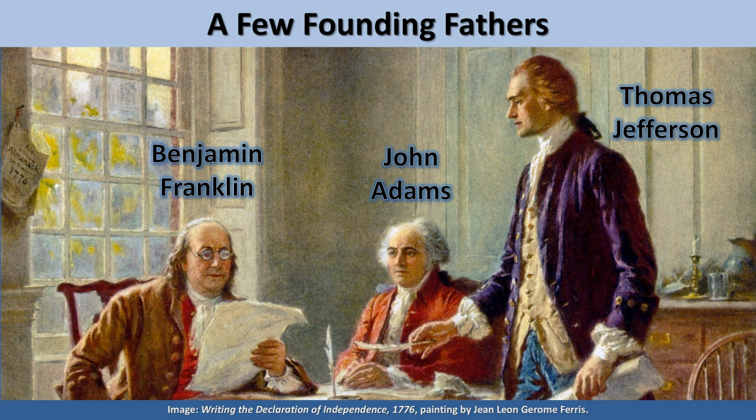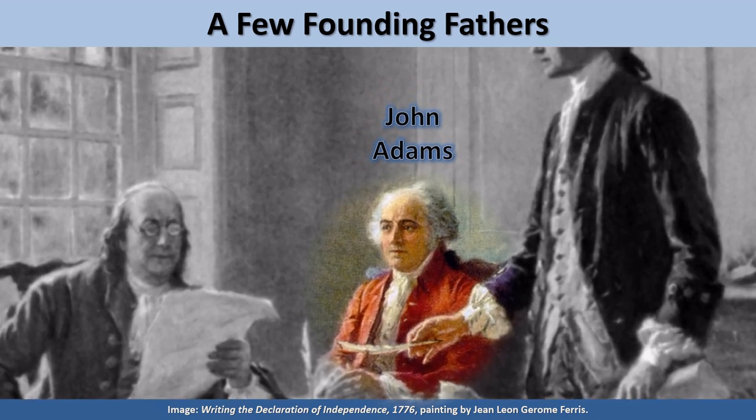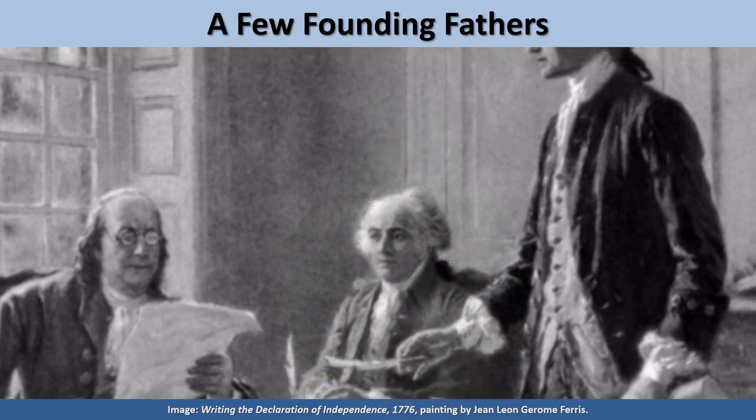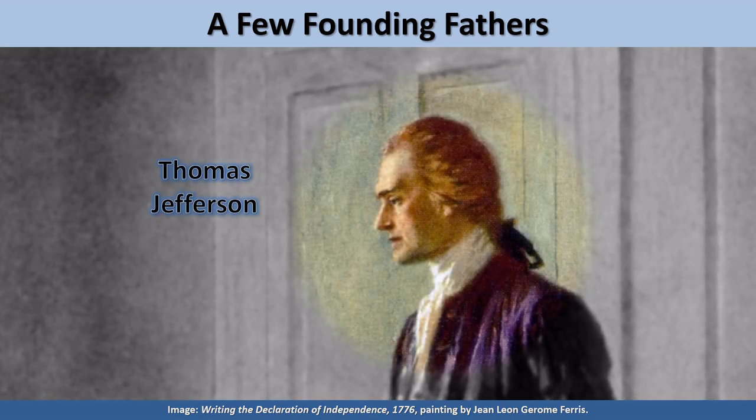After the Revolutionary War, John Adams became the first vice president of the USA, working alongside the nation's first president, George Washington. Later, when Washington stepped down from the presidency after 2 terms in office, John Adams was elected the second president of the USA. After Adams, Thomas Jefferson was voted in as the third president of the United States.